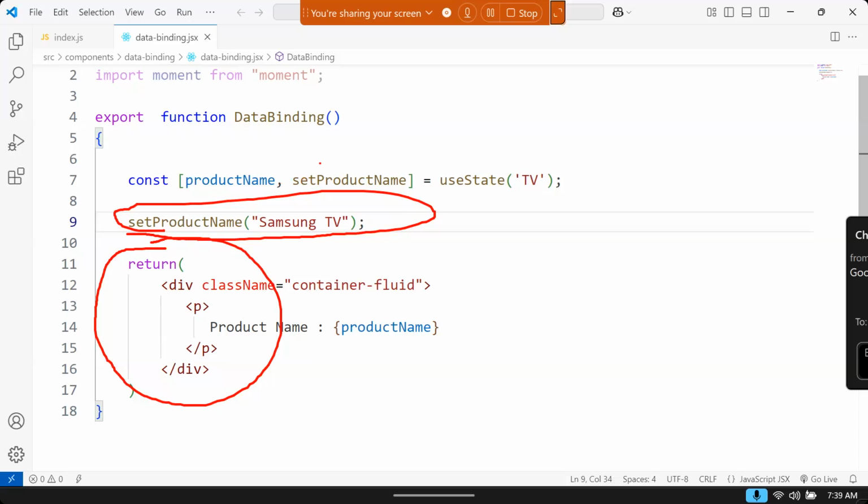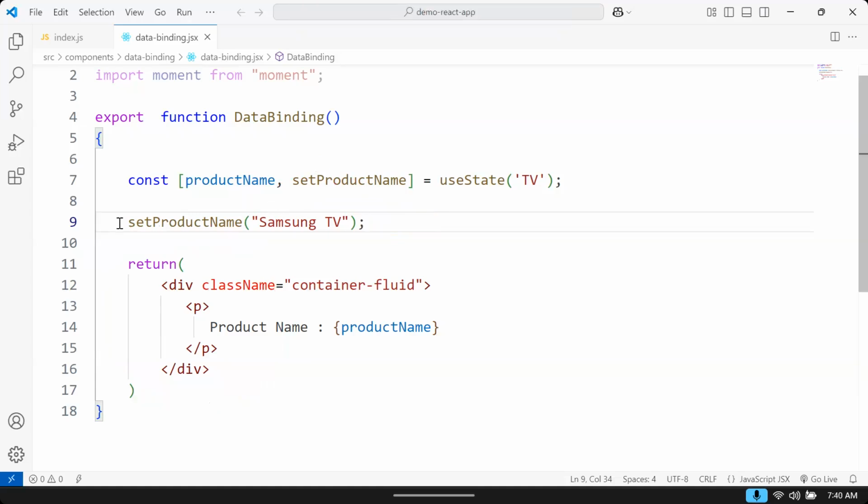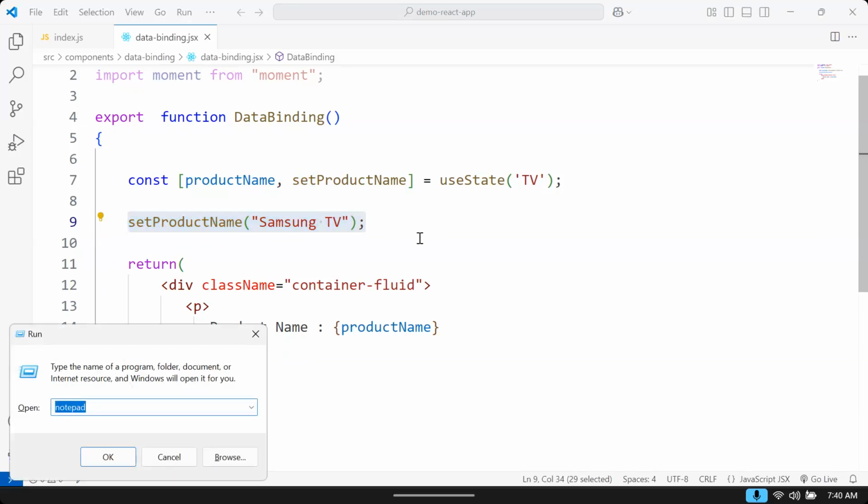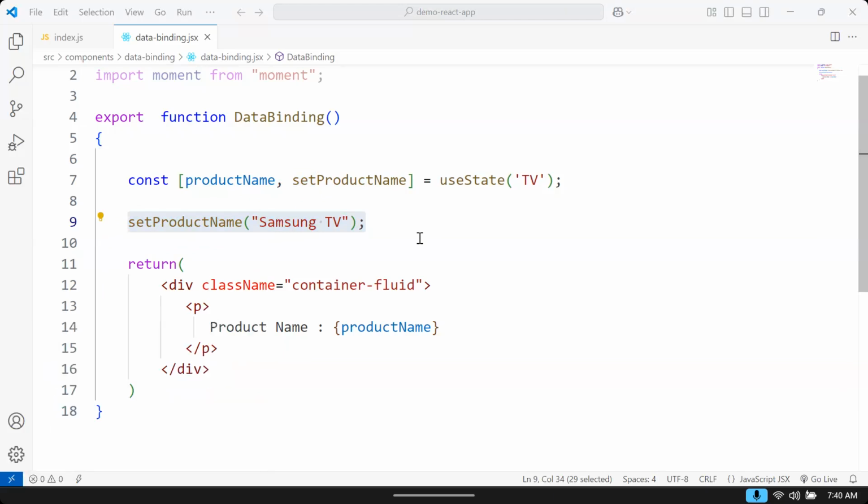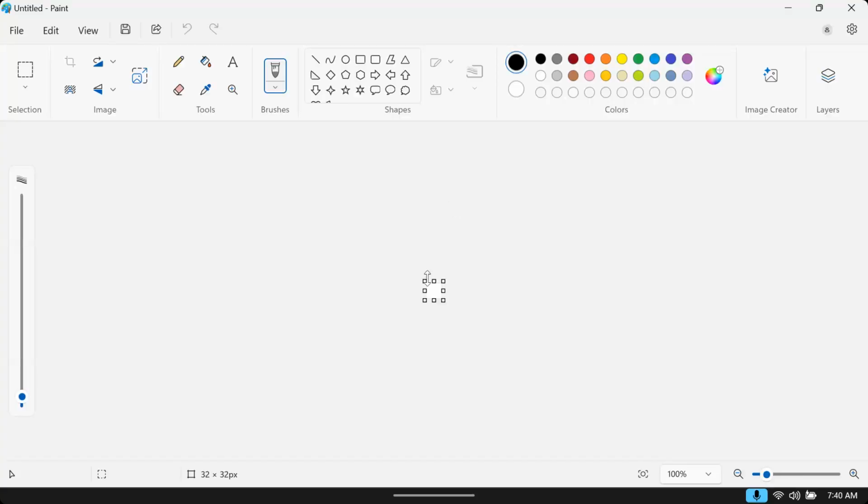That means at the time of creating, you cannot assign a new value into the state. You cannot initialize a new value into the state. So what do you have to do? We have to do this after the component is created, at the time of loading the component. Actually, in your HTML also, it is the same thing. But you need to understand it in more detail. In your HTML, JavaScript, the process is actually the same.